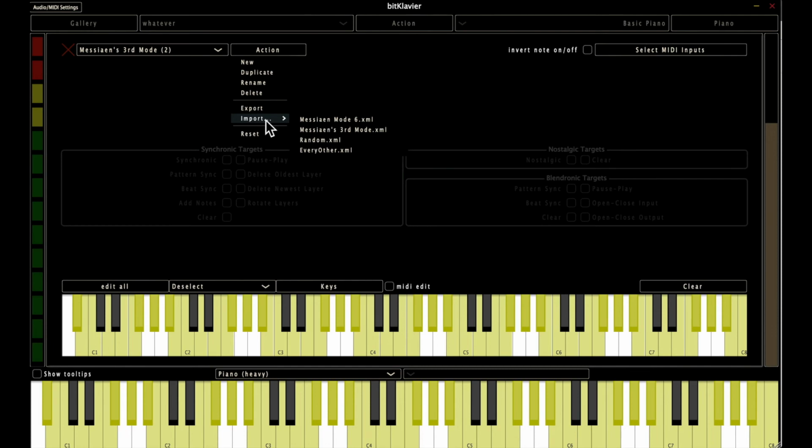So ones that are a lot more complicated, maybe someone else has changed a lot of the settings and made a really specific sound. If they then send that to you, you can export it and import it in the same way that you would with a key map, but maybe with a nostalgic or synchronic or some other preparation. So it's just good to know how to do that.